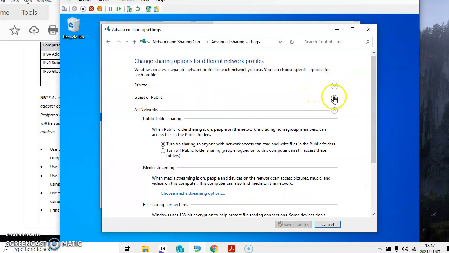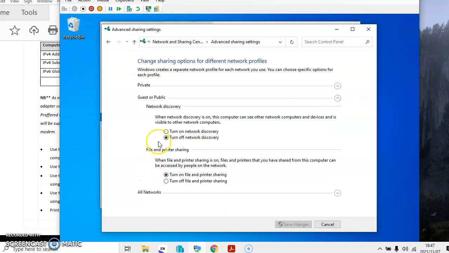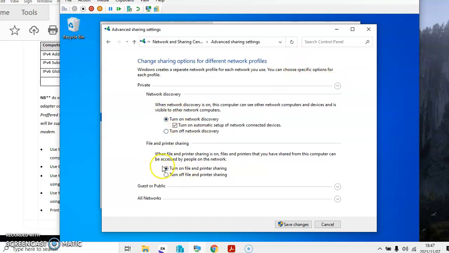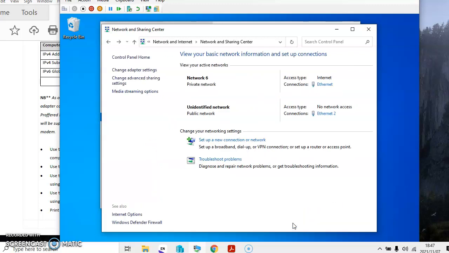Click on public, guest or public, select the drop down, ensure that this is turned on. For the private, turn this on and turn this on. Then you save your changes so that each PC can see the other PC over the network.